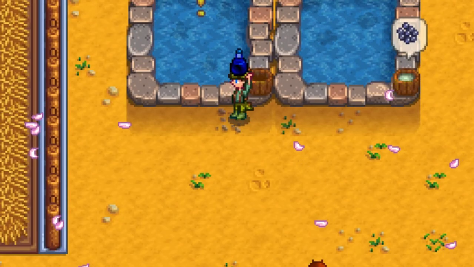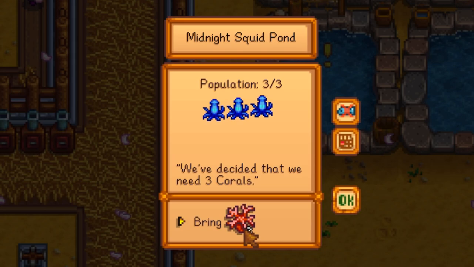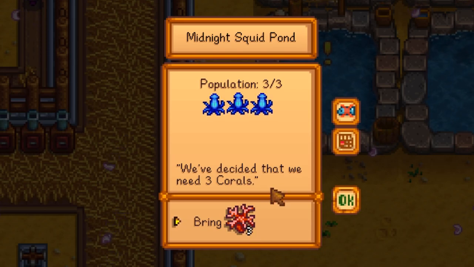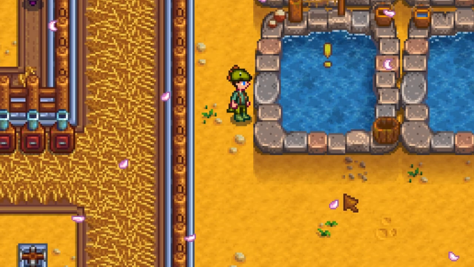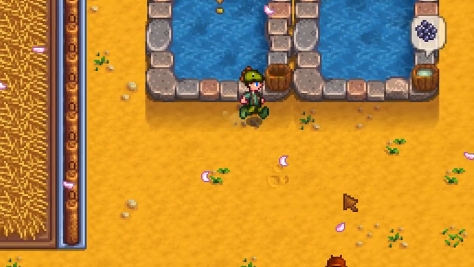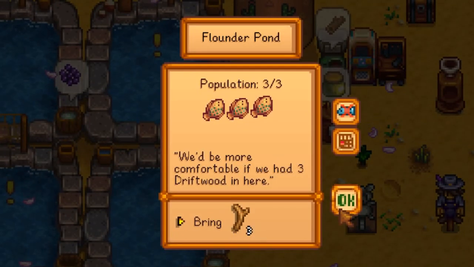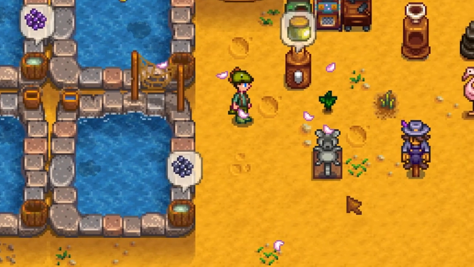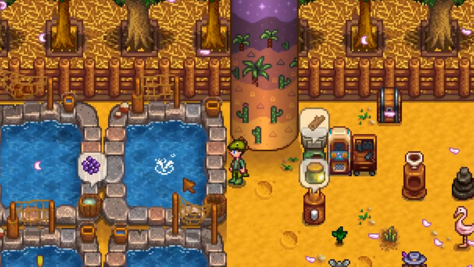Okay, and now I believe... Oh, what's this? Why has it got an exclamation mark there? Oh! We've decided that we need three corals. Oh, okay, so they're demanding three corals. I'm guessing this is because different fish require different things, because these can be found in the ocean, right? They want three sticks, or driftwood. Wow, that's pretty awesome. Now, I'm guessing this is because these fish make different items.